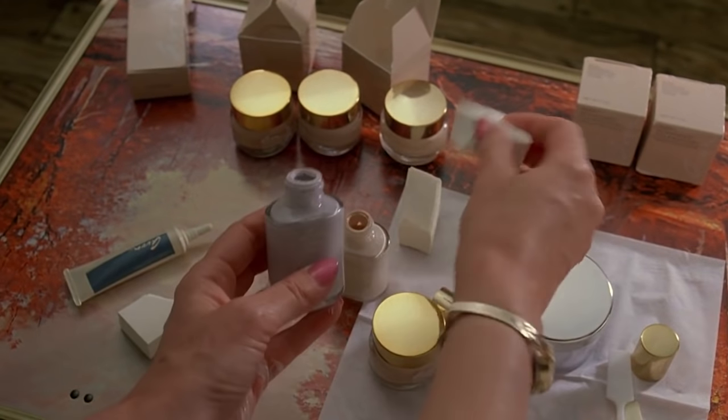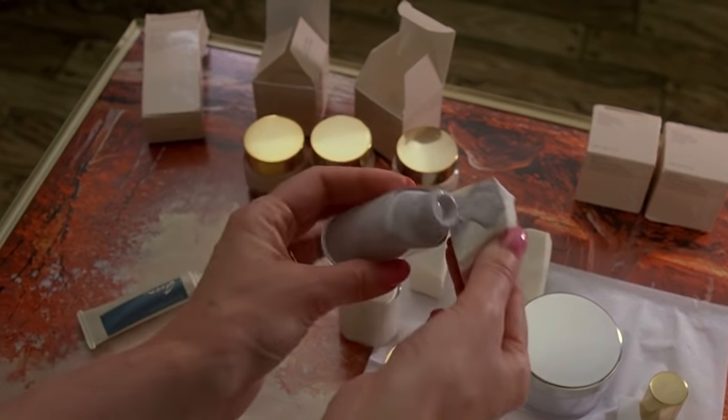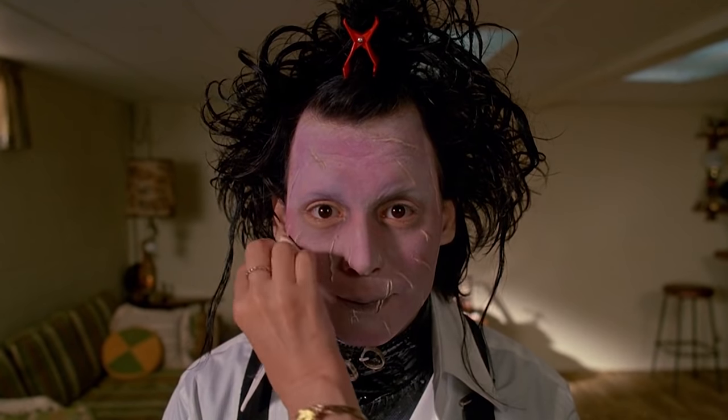Now, this has a touch of lavender in it. Give it a try here. Close enough. Okay, this should do the trick here. I have another idea. We'll cover up the scars and start with a completely smooth surface.